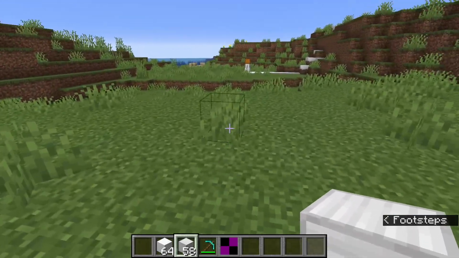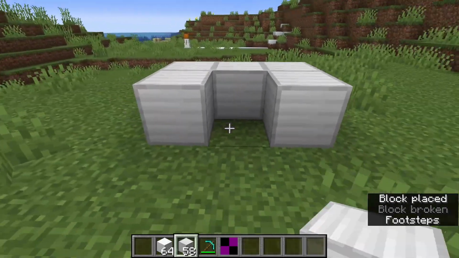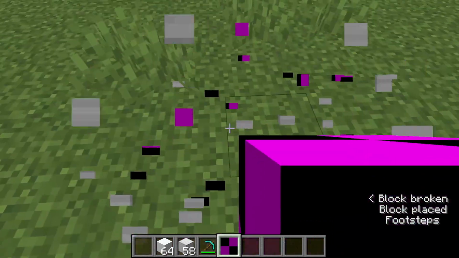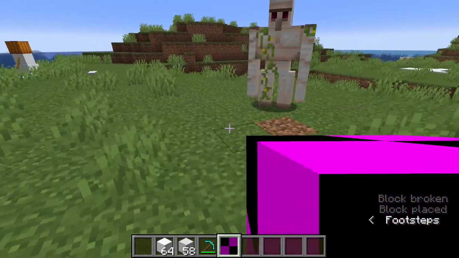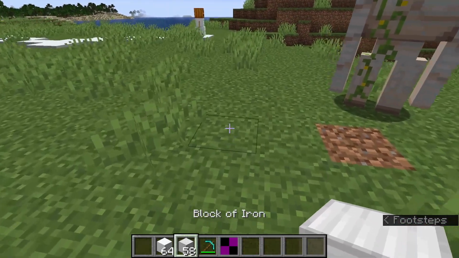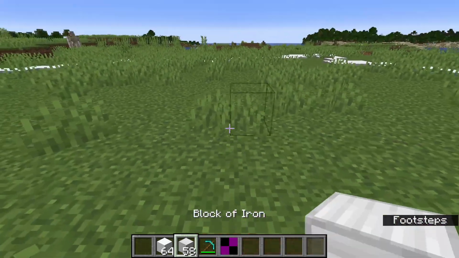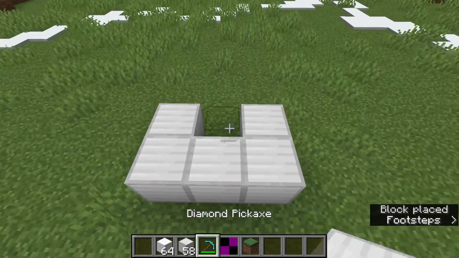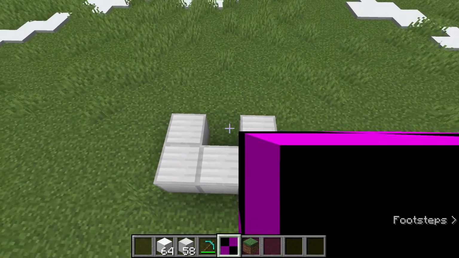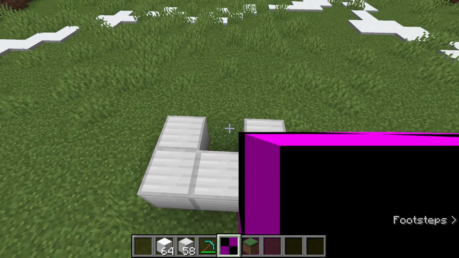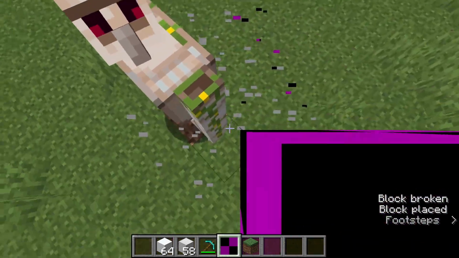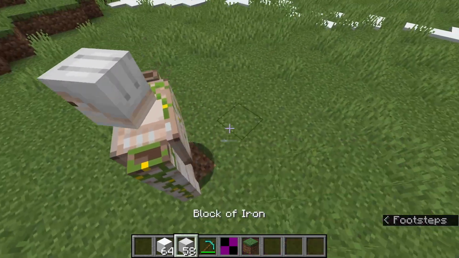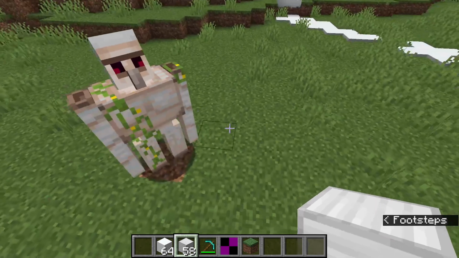All right, so we're going to have 3 in the back, 2, and then if I make sure that I'm following that pattern, there it is. There's the iron golem. And you're going to notice something, that every time he spawns, he's not spawning by the headpiece. If I try and look back up a little bit, he should summon from this block right there. Let's boom, right there. See, I called it. Look at that. I'm a genius. Told you. And I'm going to explain how that works in a minute.